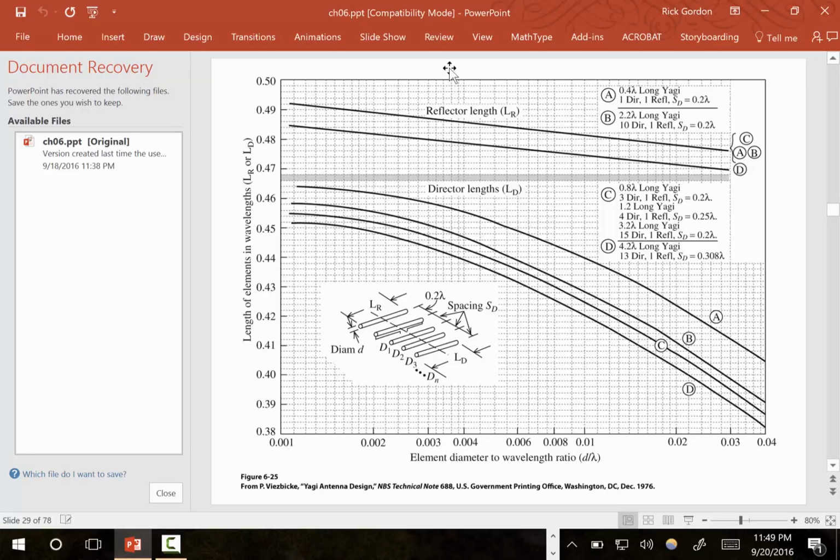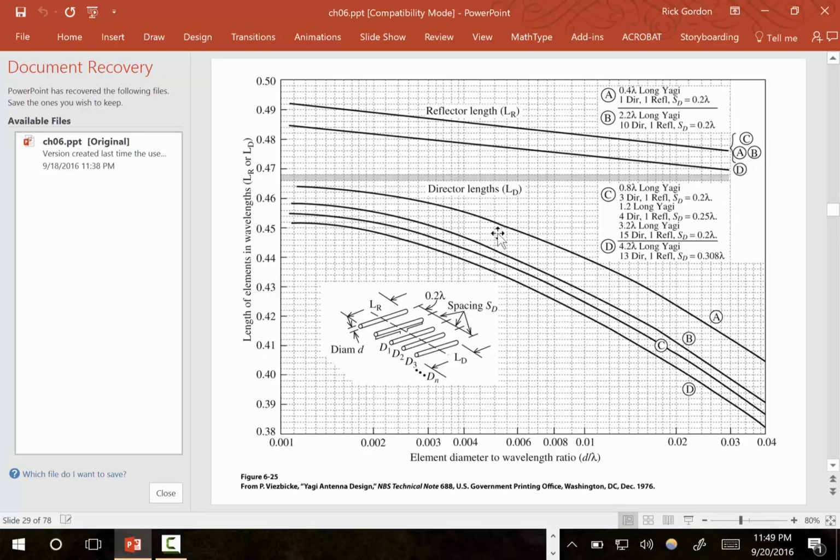Now, the thing that I'd like to point out to you is that there are 6 curves here in figure 6-25. The top 2 curves are for reading off the appropriate reflector length in different cases, and the bottom 4 curves are for reading off the director lengths in the various cases.